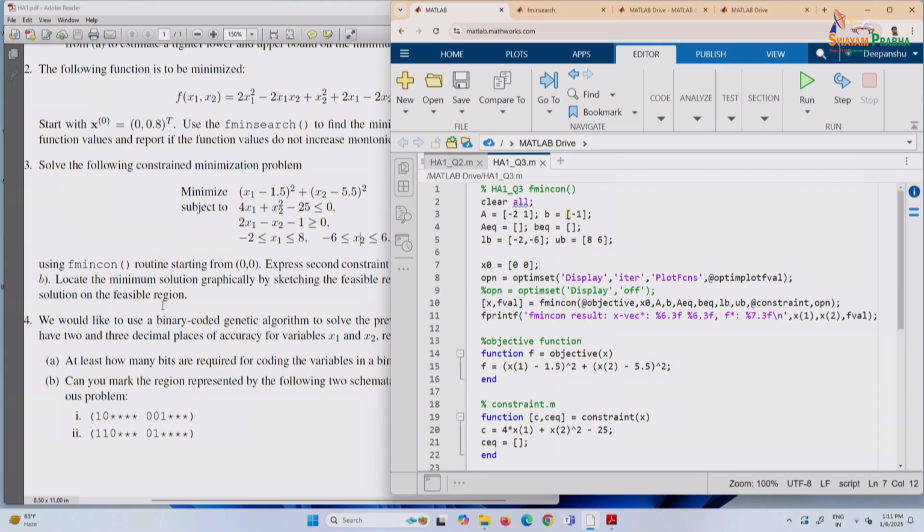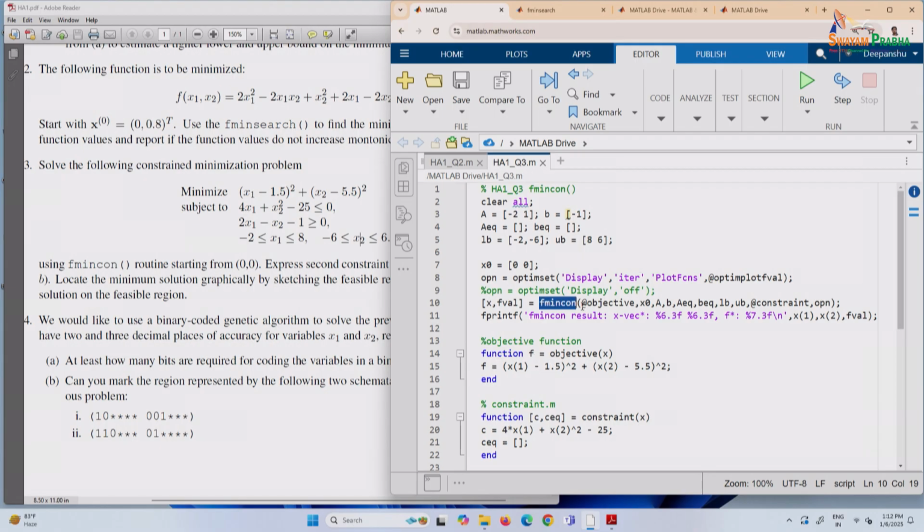Now I start with 0, 0, so I specify x0 as 0, 0. I put the option because I want to see iteratively how the function value is reducing. I want to plot, like in fminsearch. This is commented, so if I don't want to see all of these, I can sometimes do without that. And then this is the fmincon routine. First, the objective function. Here, I could have done the previous way, obj equal to @x and write the function, but I have decided to do a subfunction for the objective.